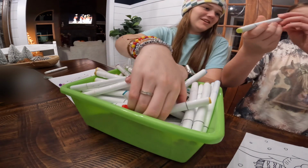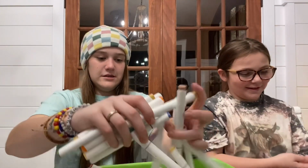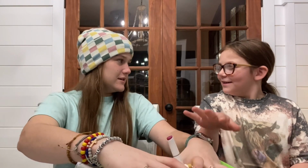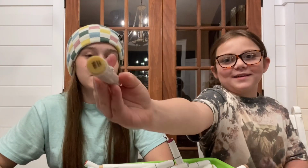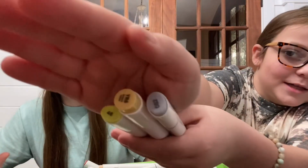Like, that's like green yellow. That's like a greenish yellow. That's brown. Like a yellow brown. Okay, so those are her 3 colors. So she got like more like neutral and dark colors, and I got like bright.